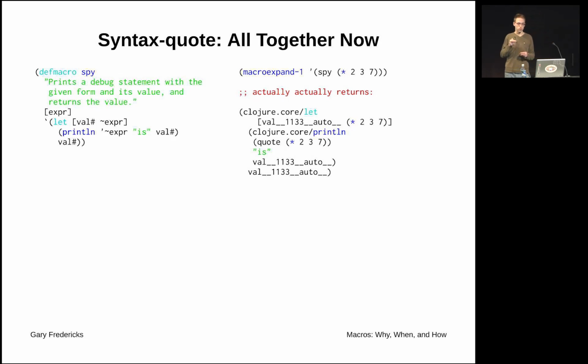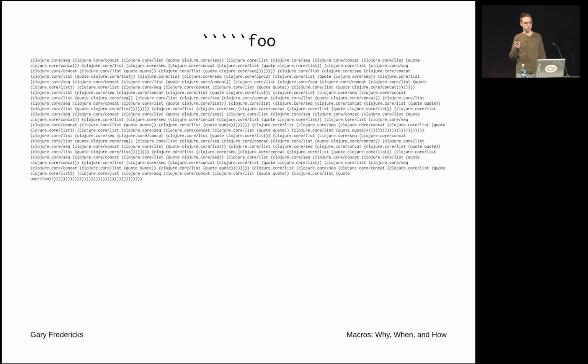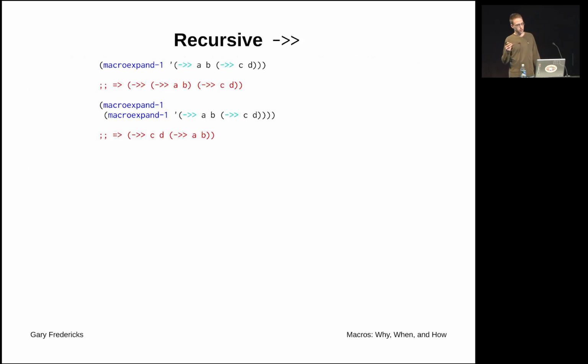Another interesting thing is if you're familiar with the threading macros, they have an interesting recursive definition, which the top form here is. This isn't something you would ever need to write, but it so happens that if you expand it twice, you get something that's basically equivalent but reversed. If you expand it 4 times, you get the same thing. So if you feed this into your Clojure code, then you're going to get an infinite loop in the macro expander. So it could be fun to look at the definition for this threading macro to figure out why it does that. I think I'm going to skip through the last couple of these.